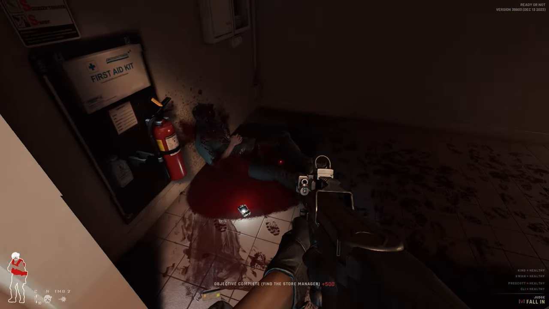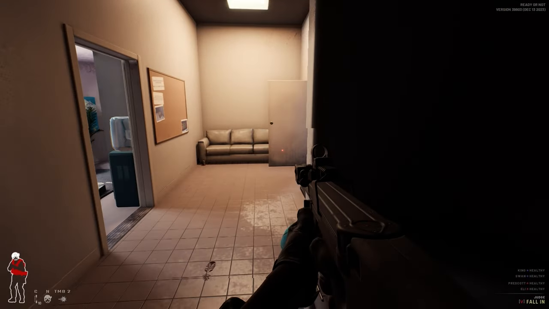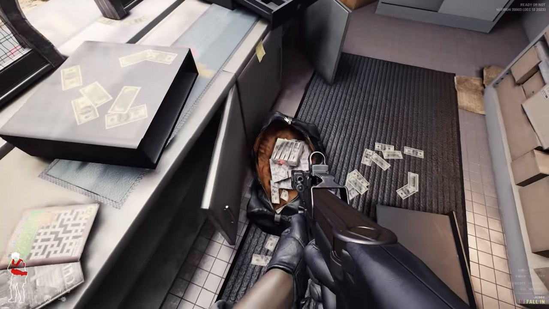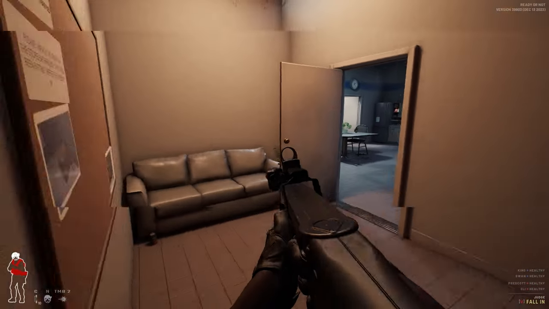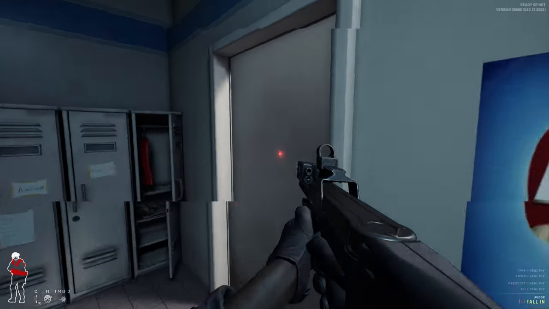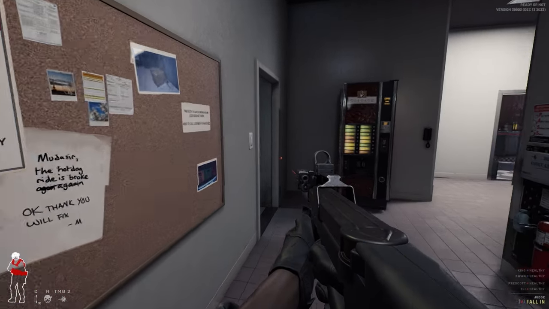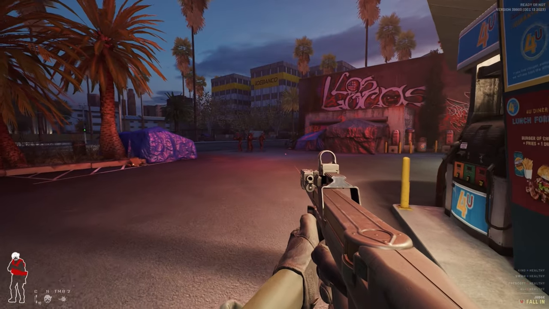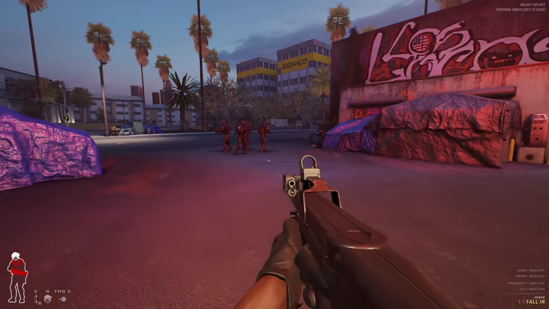We have a civilian down. Found the floor manager. Store manager. Proceed with your mission. Looks like they were just trying to steal shit. Is that it? I think that might be it. Let me see if I have to go back to the van or something to complete the mission. Okay, so there's no van out here.